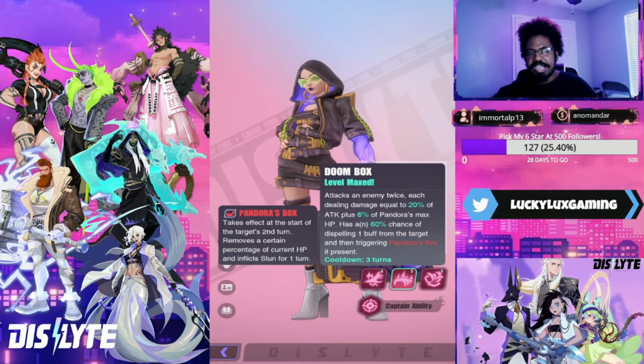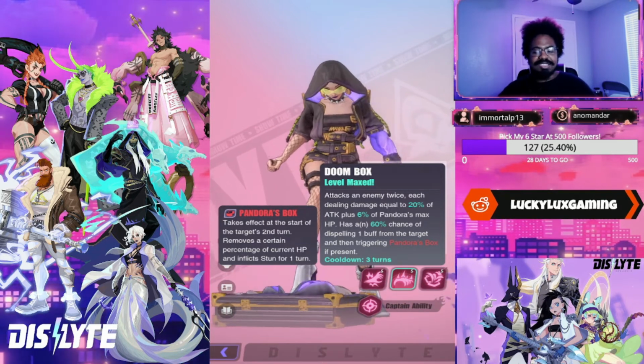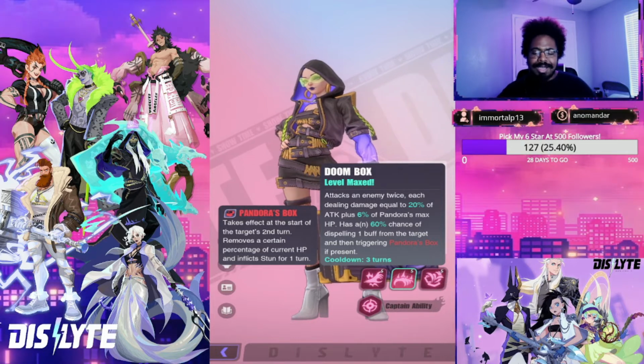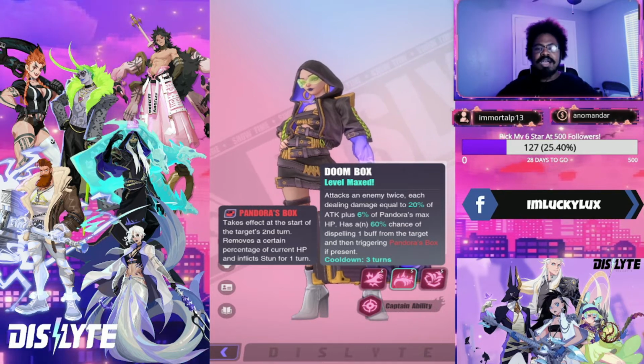Their 50% HP is gone, and with her S2 it's not like Pandora is going to kill them, honestly. So they're gone. They're out of here. You don't have to worry about them. This is really good, especially if you're looking at a unit who could be a threat to your team in PvP.